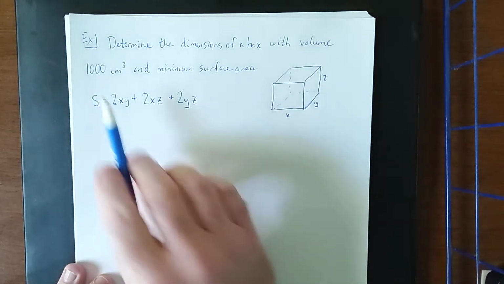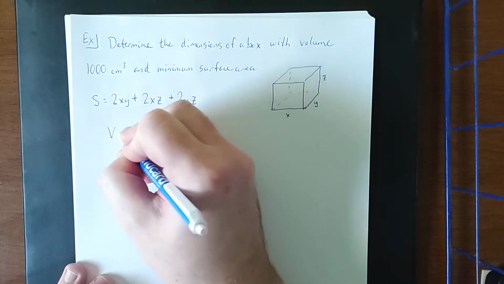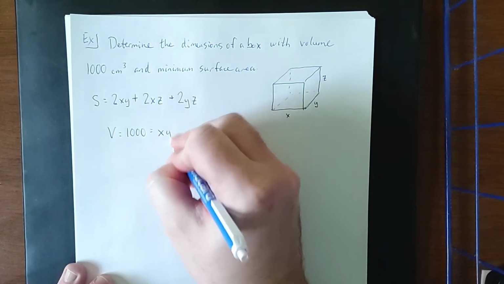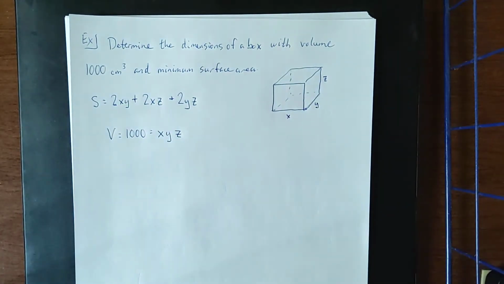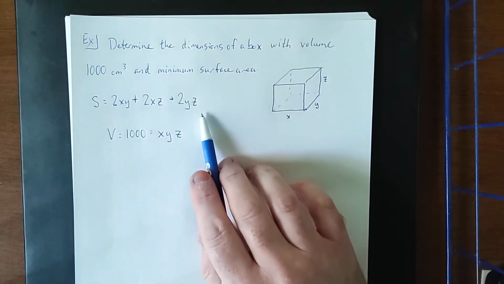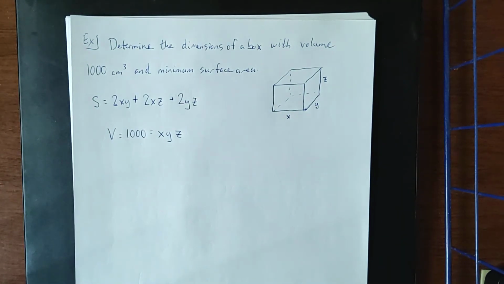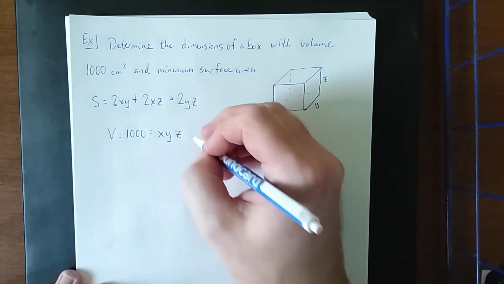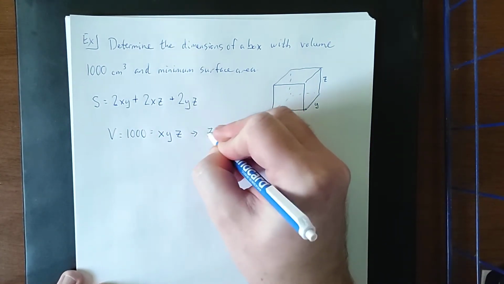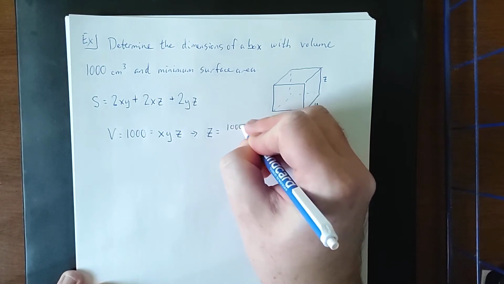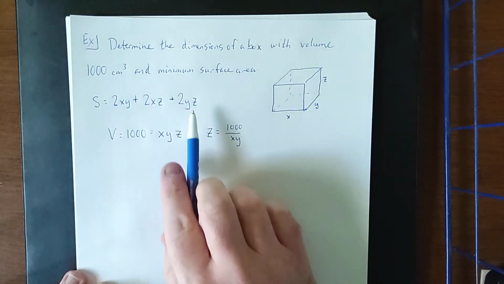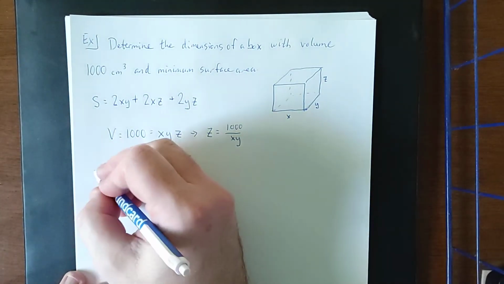Additionally, we know that the volume of the box is supposed to be equal to 1,000 cubic centimeters. And for these dimensions, that volume would be x times y times z. Now with that in mind, that is why we're going to be performing a substitution on this. We're allowed to substitute any of the variables into our given surface area. What I'm going to recommend is that you stick with z on this one so that we can set up a function of x and y. So z is equal to 1,000 divided by xy. We're going to substitute that into the function that we have here.